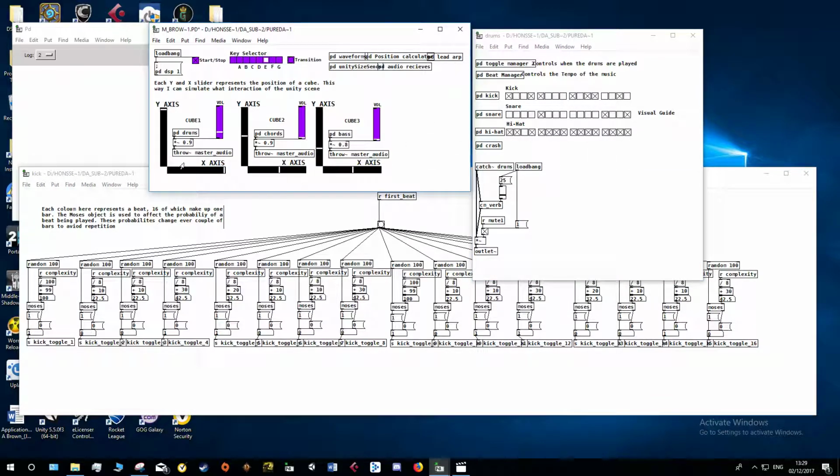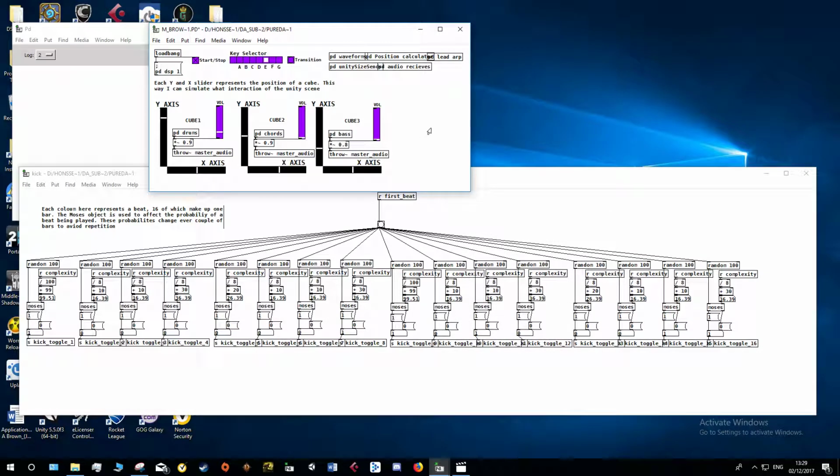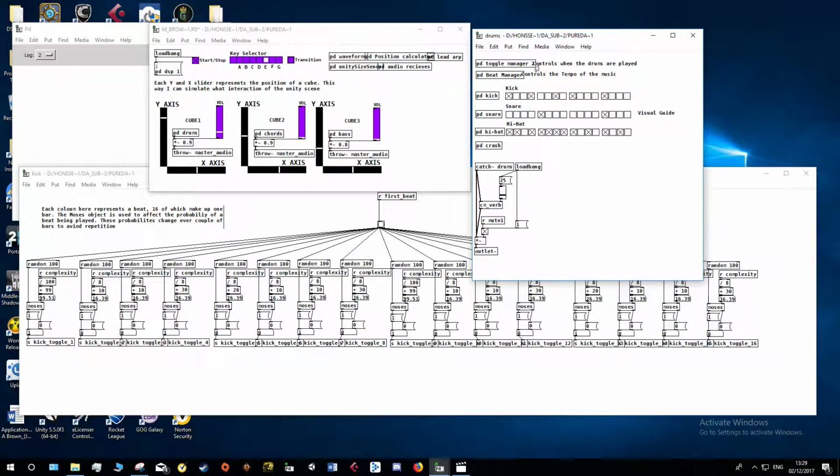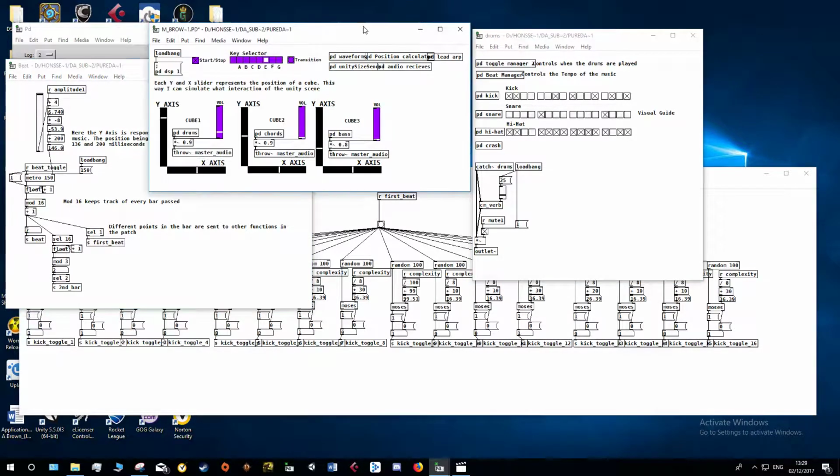It's much clearer in the hi-hat actually. If I put that all the way down, our hi-hat is pretty basic. All the way up is going to be playing pretty much all the time. So that's a way in which the drums can change dynamically. On its y-axis, it's going to change the tempo. So all the way down, it's going to be super slow. And as we creep up, it's going to speed up. So that's done by this little beat manager that I've made here.